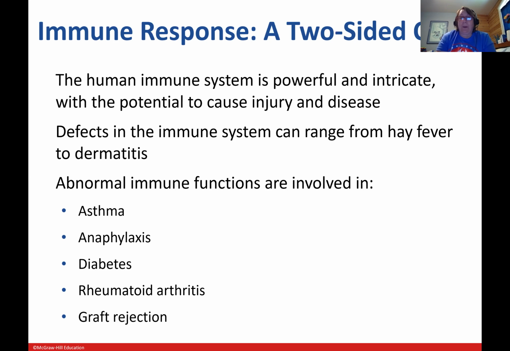Asthma is also an inappropriate immune response, usually tied to seasonal allergies or some kind of an allergic reaction to some substance. Diabetes also is an autoimmune disease where autoantibodies kill off the islet cells in the pancreas, and therefore the body is no longer capable of producing insulin. And graft rejection, which of course is where we do in fact have foreign material in our body, which the immune system correctly recognizes, but we don't want it to kill off the organ that we just had implanted into our body to replace one that failed.